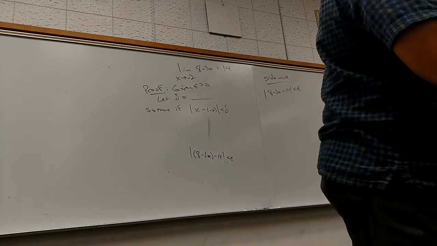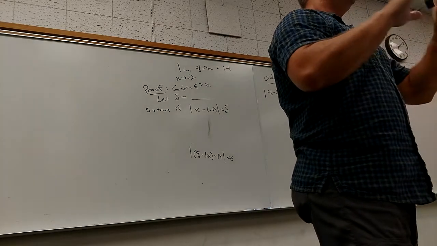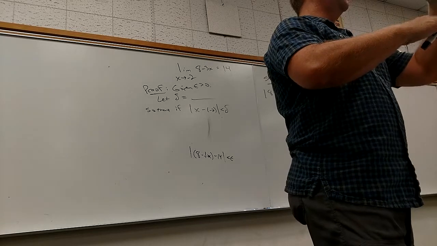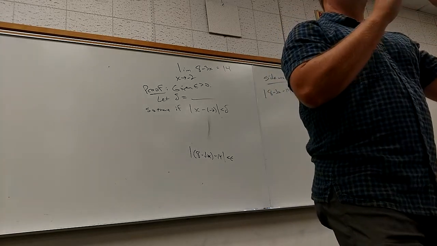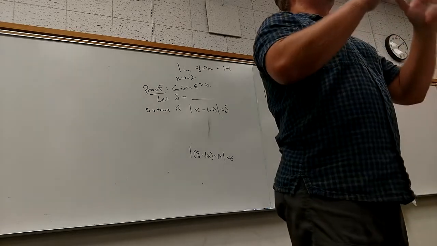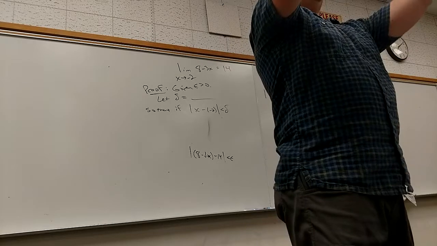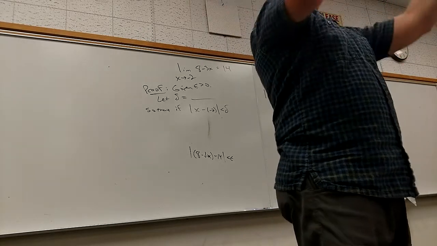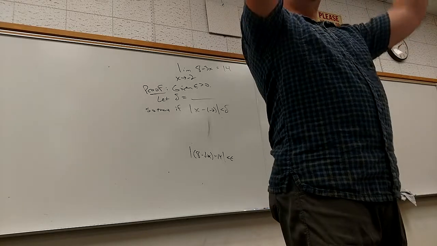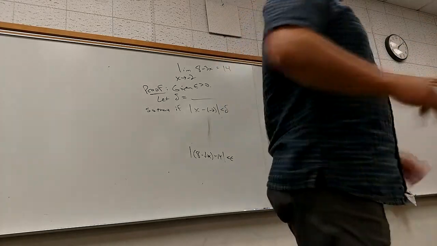So again, there's some problems in section 2.4 that are pretty simple at the beginning that give you the graphs. Some of you are not showing me any work, just telling me delta equals this. You've got to show me something that you've collected from the graph. Don't just say, well, I can see it. No, show me what you're seeing. Show me what you're working with, all right? Show me what you've got.